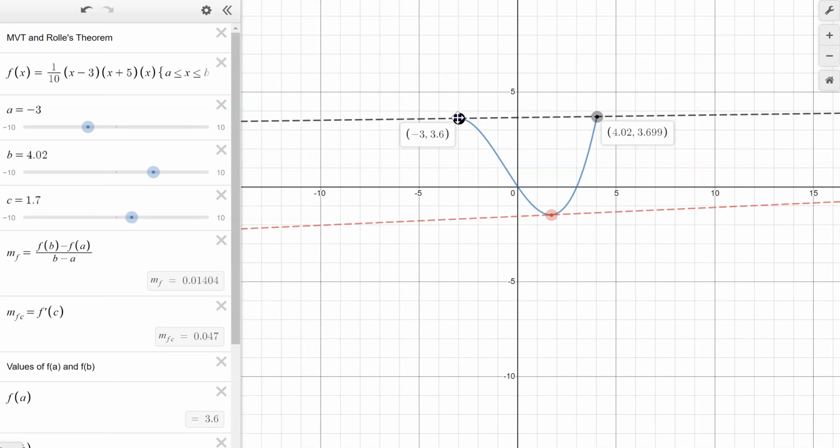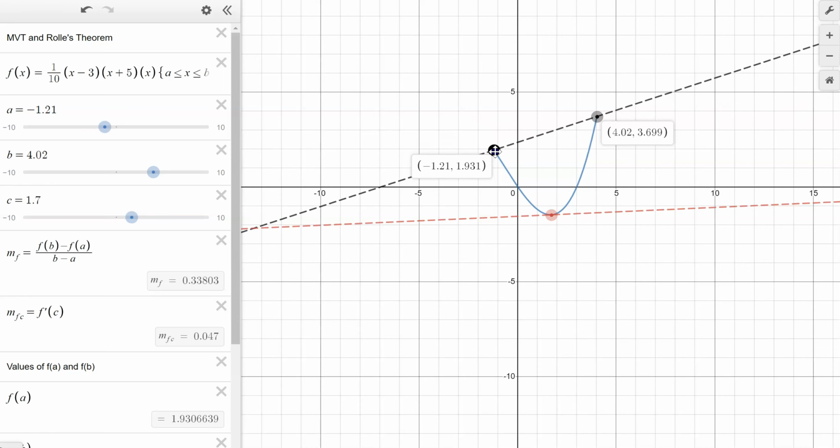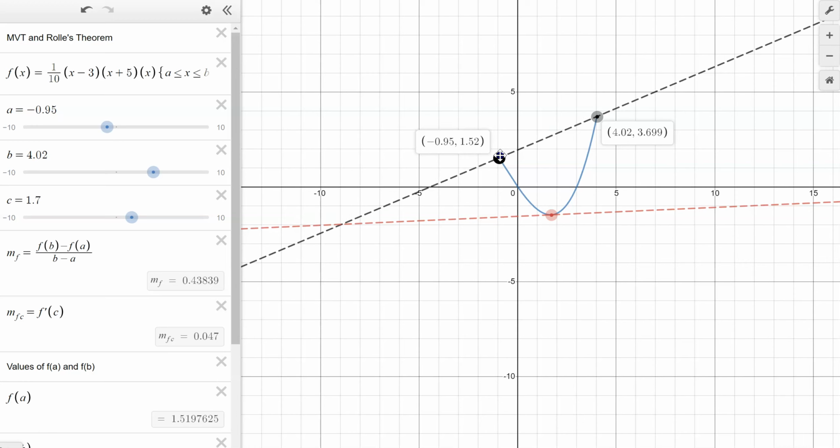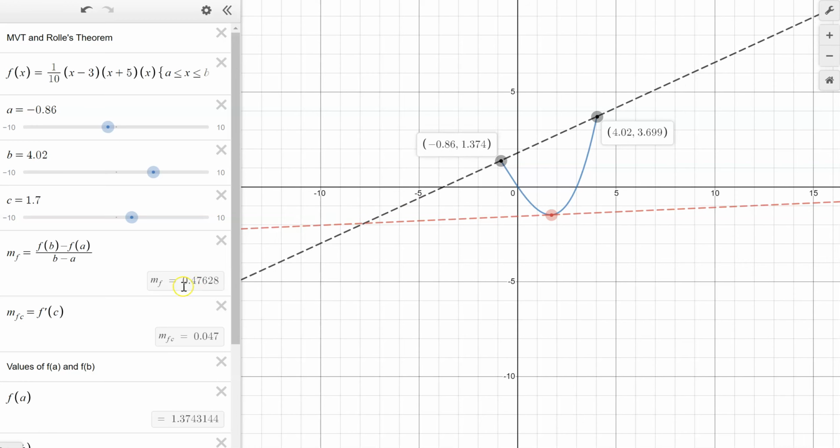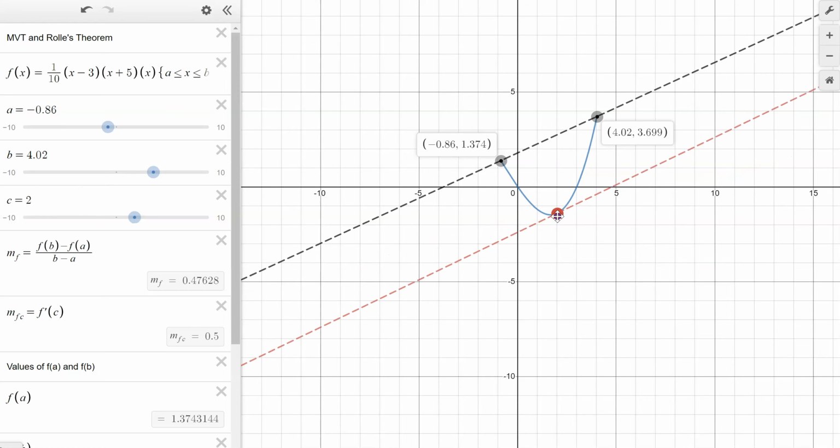Well, if I take that point and rotate it down, the same conditions still happen. Right there we now have a slope of this line of 0.476. There still has to be some c value in there that would give us a line that's basically parallel to it, giving us the same value. So that's what the mean value theorem states: if you have 2 points, and the slope of the line they make, there has to be some derivative with that exact same value.